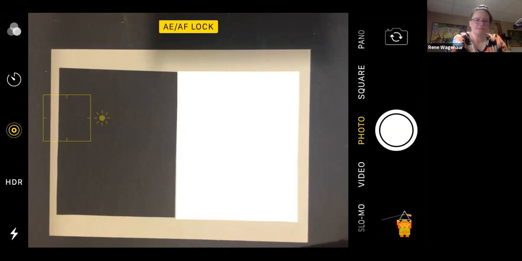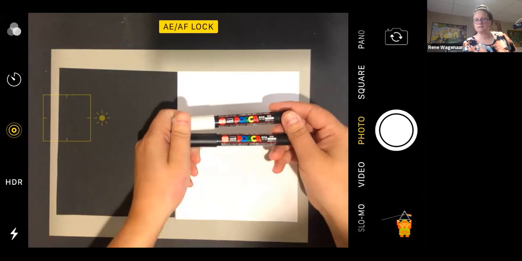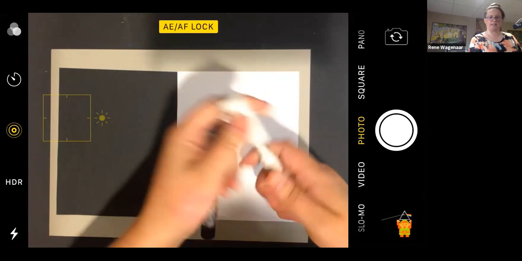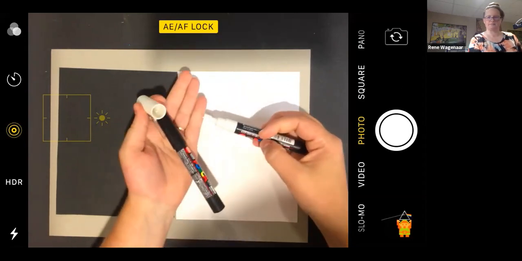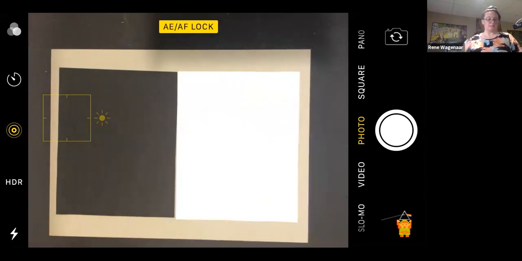Oh, okay. Posca? Yep. P-A-S-K-A? I think it's P-O-S-K-A. Like that. Okay. And then they're just the shaky ink pens. You can do that with. I might do that since I have them right here.